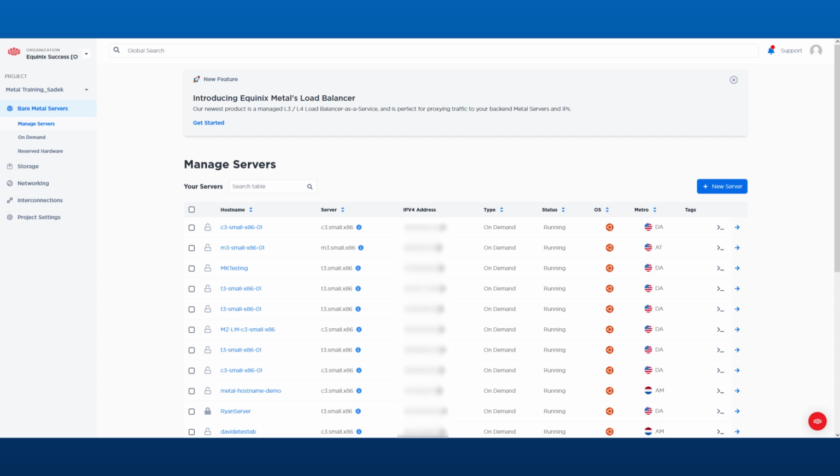It also seems like another big advantage of Metal is being co-located or being sort of a part of our larger Equinix ecosystem. Can you tell me a little bit more about that? Yeah, you're absolutely correct, Joey. When using Metal, customers can get easily provisioned private access to all the services that Equinix and other connected providers have to offer, since the Metal hardware is housed inside our highly interconnected IBXs around the globe. With the appropriate network architecture, customers can use Metal as an elastic resource to augment their existing deployments, or even as a replacement for their existing deployments, taking many of the server hardware support and lifecycling considerations off their plate entirely.